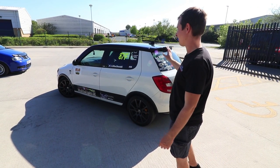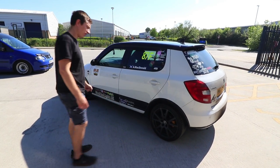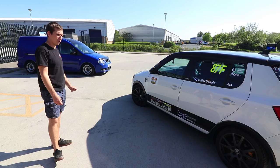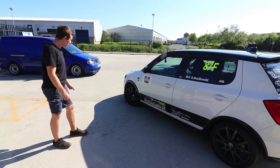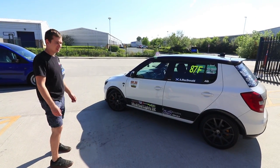And like I said, I think these are the best looking Fabias, and I like the Ibizas. I've been dealing in the Ibiza for 7 years, I like them, but if I had to have one of these, I'd have one of these as well. Probably a little bit more practical as a family car. If you don't like your kids and you want to squash them in the back, but they're definitely more practical than a three-door. So anyway, we'll get it on the dyno, see what it does, and then after that we'll go on a road test.